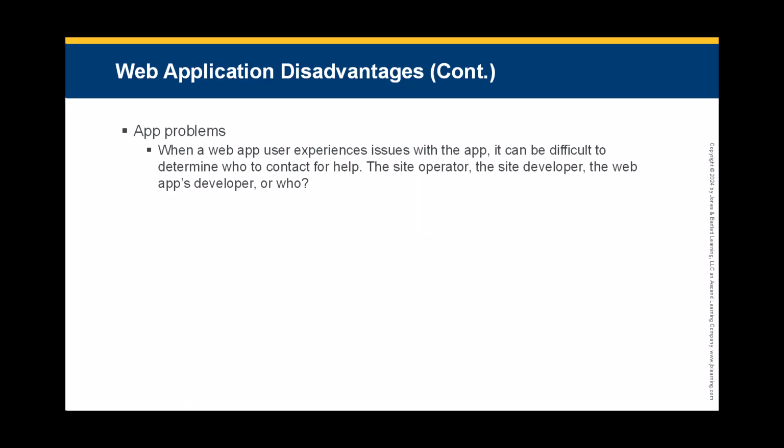We're focusing on a key disadvantage of web applications: application problems and support complexity. While web applications offer convenience and accessibility, they are also built on multiple interconnected layers, often managed by different teams or even different organizations. When something goes wrong, identifying who is responsible for fixing the problem is not always clear. From the user's perspective, the situation is simple. The application appears to be broken. However, behind the scenes, diagnosing the problem can be far more complicated.